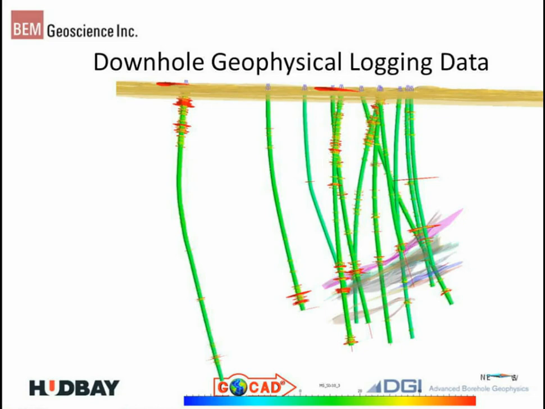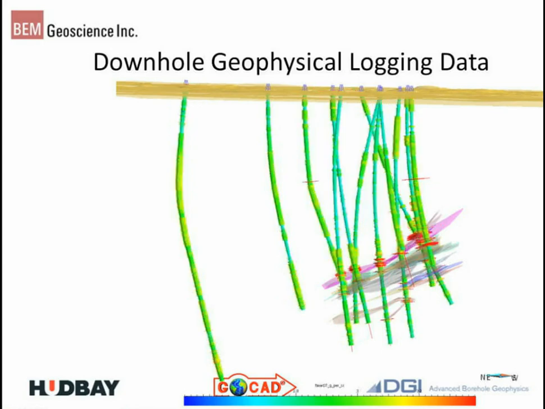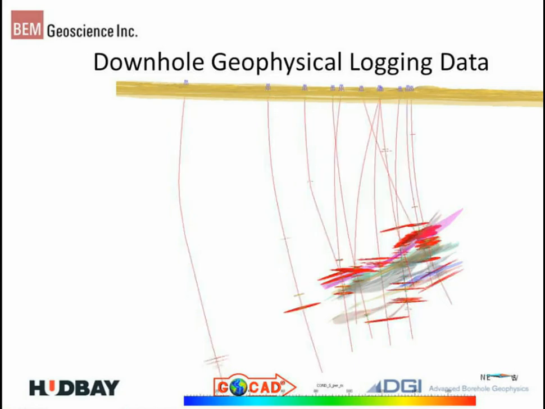And so this one is magnetic susceptibility. So the reds are the high susceptibility values. And so some of them seem to correlate with parts of the ore body. And then there are some other high values up towards the surface, maybe representing mafic rocks or other magnetic rocks in the stratigraphic package. This is density, and of course there's an excellent correlation with the ore bodies. And then this one is conductivity, again, a really excellent correlation.